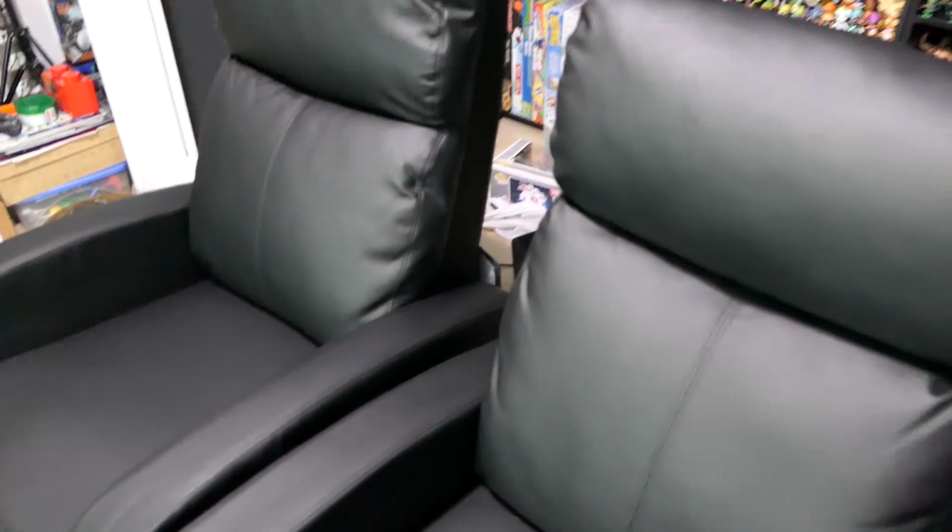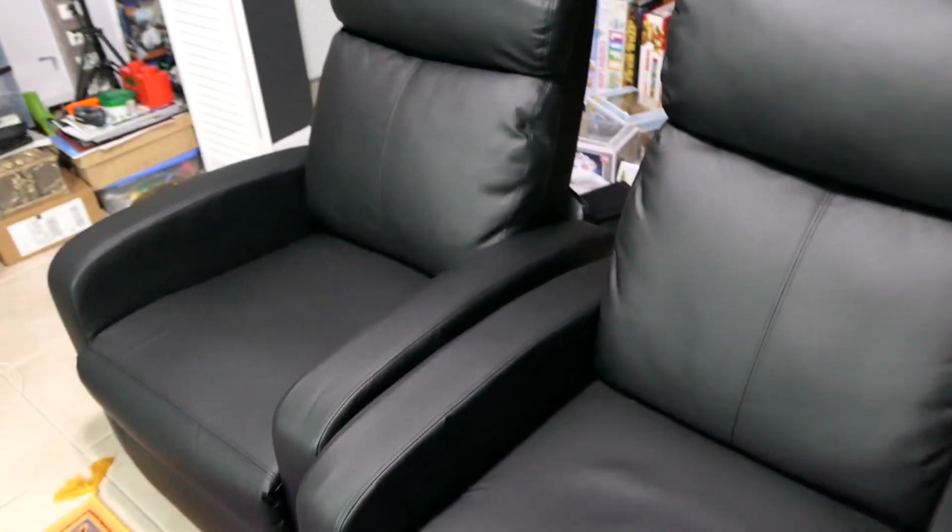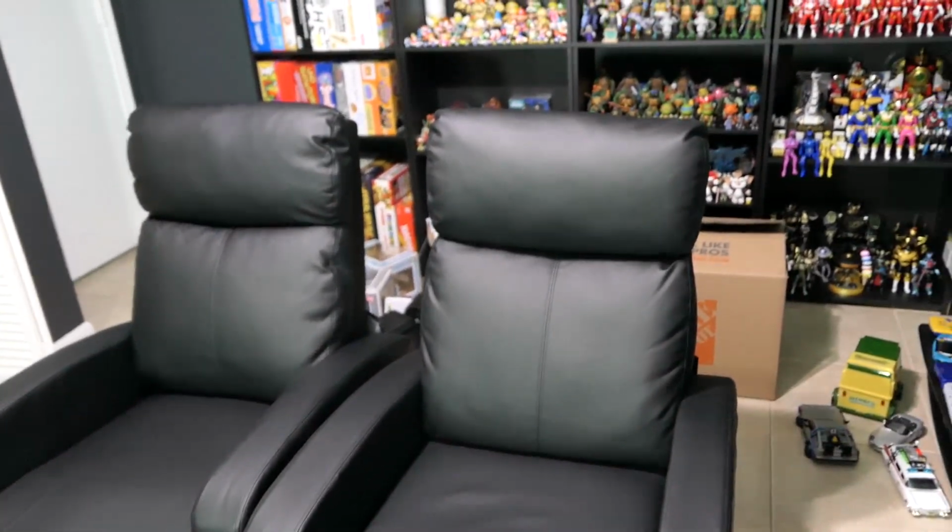So overall, I am just really impressed with these seats. Again, $300, you can't go wrong with these. All right, you guys, so there's my review of the Yaheetech, I believe is how you pronounce this. Honestly, I'm not really sure, but that is my review on these movie theater style recliner chairs.